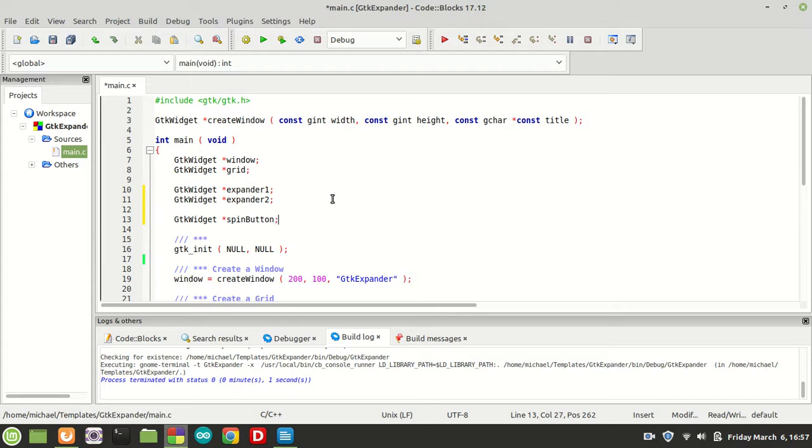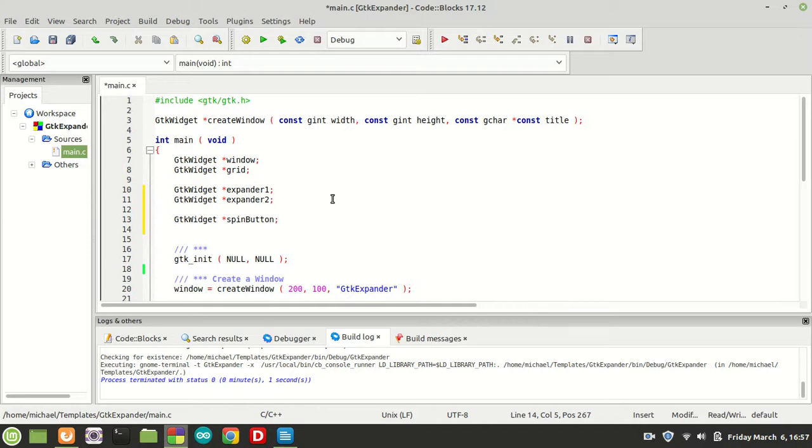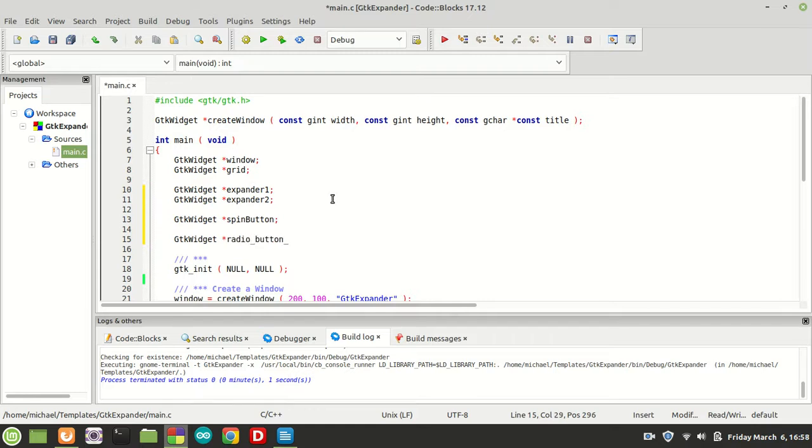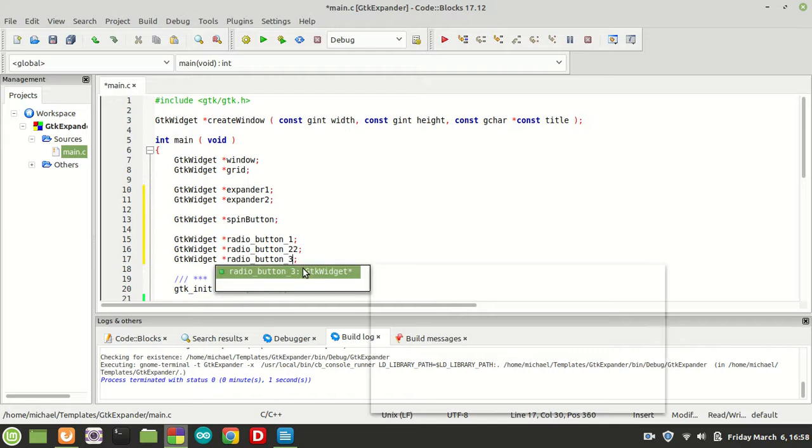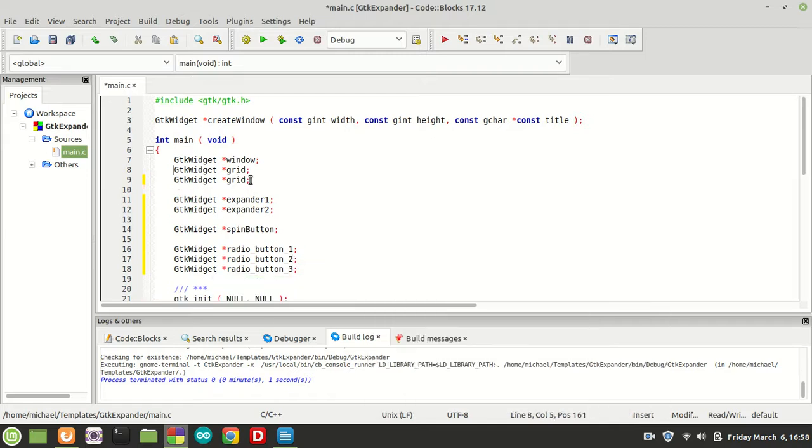And of course we need the radio buttons, so we are going to say GTK widget radio button 1, 2 and 3. And of course we need a new grid as well, a second grid, which will be grid 2.